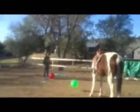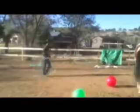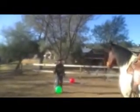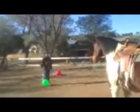I'll start with one item, then I go to 2, then 3, then 4, then 5, then I'll bring other people in, as you'll see later on, and get all kinds of things going on around him at the same time, just so he learns when those emotions come up. This time he decided to take off, so there you saw me get him back around. I got his attention back on me. We do these exercises so when he does get spooked or scared or whatnot, he learns how to control it, and you don't get hurt.